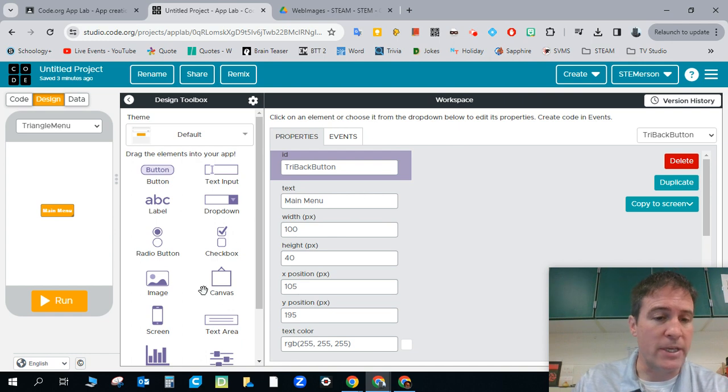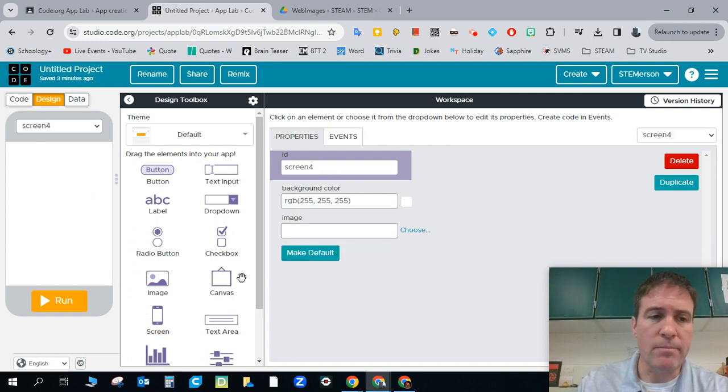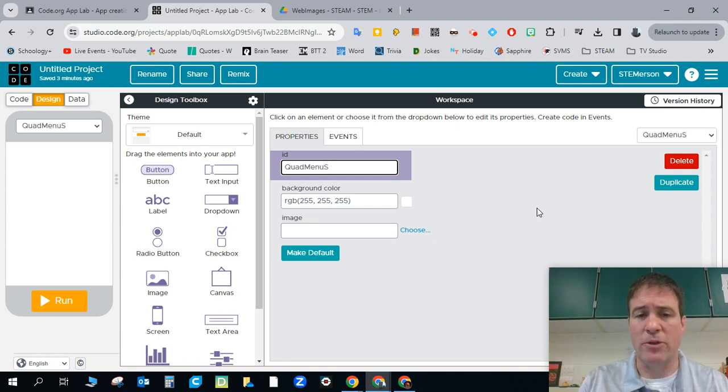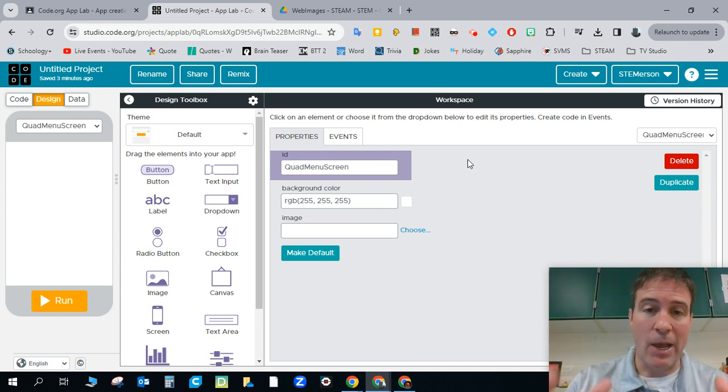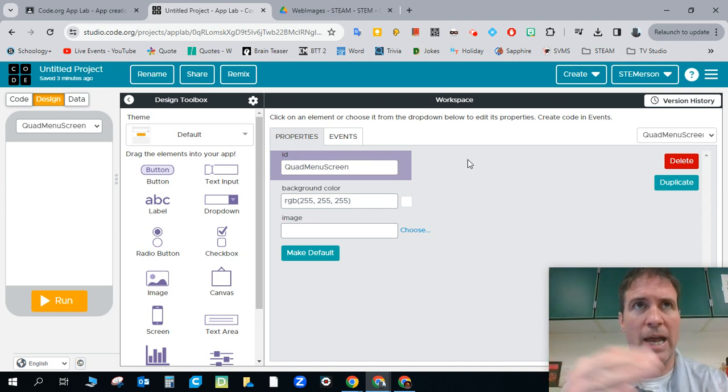Again, it's a new screen, so we're going to drag in a new screen into our phone emulator. It comes in as screen 4, which we're not going to do. So I'm going to rename that to quad menu, and I'm going to call it quad menu screen. Again, naming things what they are does really help you as you go through the list of objects that you've got to choose from as we build this bigger and bigger list of objects. It's going to be important to make sure that we're giving good names. I know I've said that before, but really, really important to give good names that are going to be meaningful to you as you continue to build your application.